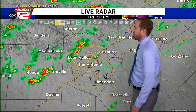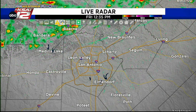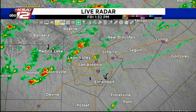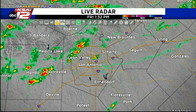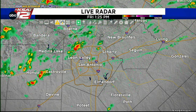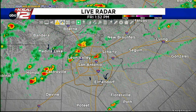Speaking of that area, just in from the airport, now down to 64 degrees. Wow. Still plenty windy, of course. Sarah Spivey actually just sent us a message and said that she's in downtown, and the front has definitely moved through that area. Yep, you're right. You can see it right there on radar too. It's picked up steam a little bit, at least it appears. So this is going to be through San Antonio by 2 o'clock for sure, and that falls in line with the timing we were thinking, between noon and 2 o'clock. That's what we were anticipating as far as timing.